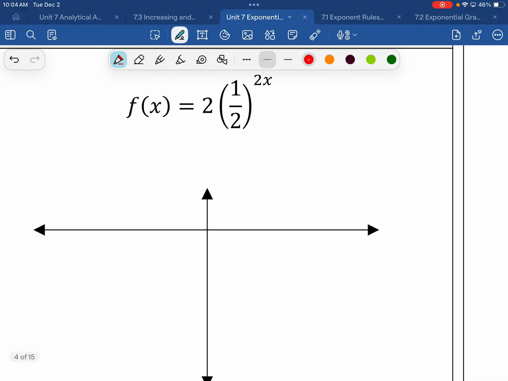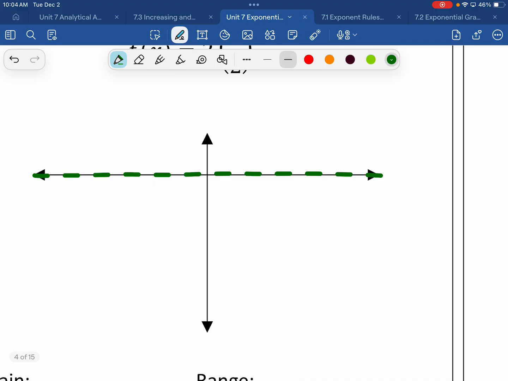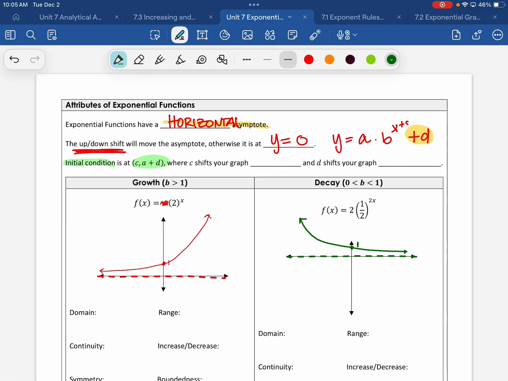All right, so we're going to draw the parent function of a decay, which asymptote is still going to be at 0, unless there's an up-down shift. The decay starts away and it goes toward. You are still going to cross at 1, though. So my graph got a little messed up. I'm sorry, I got to fix my notes. But asymptote's at 0. The decay starts up and it goes toward the asymptote. So you've got 2 types of parent functions. You've got a growth and you've got a decay. So the growth starts toward the asymptote, moves away from it. The decay starts away, moves toward the asymptote.